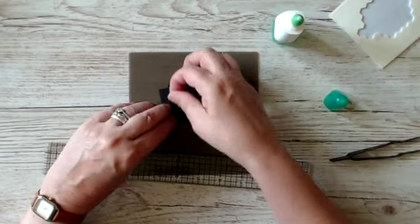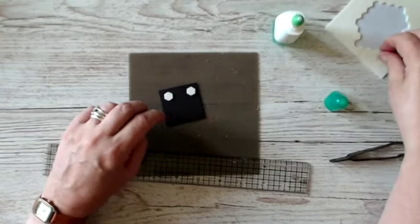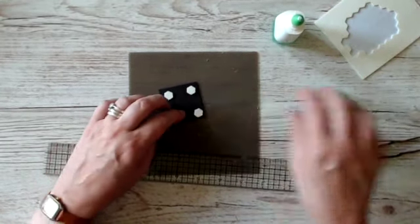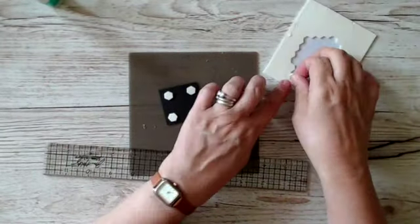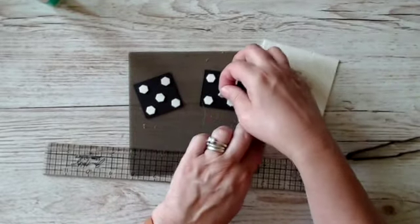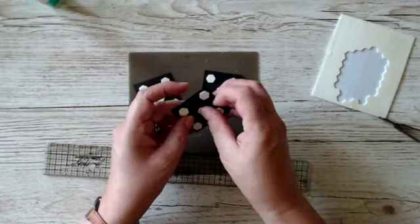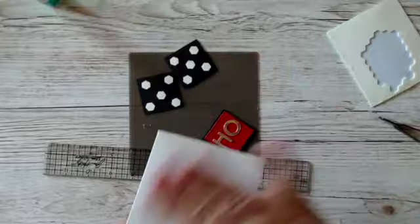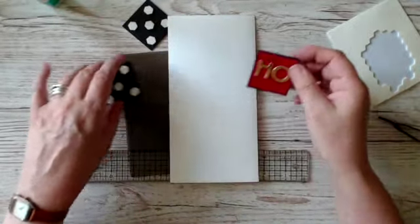And I've decided that on this version, I think I'm going to raise them up on some dimensionals. So I'm going to pop some dimensionals onto the back of my card. And I'm going to bring in the ones that I've already done. I've got black dimensionals somewhere, I could have used those. Okay, so now it's time to put these onto the front of my card.